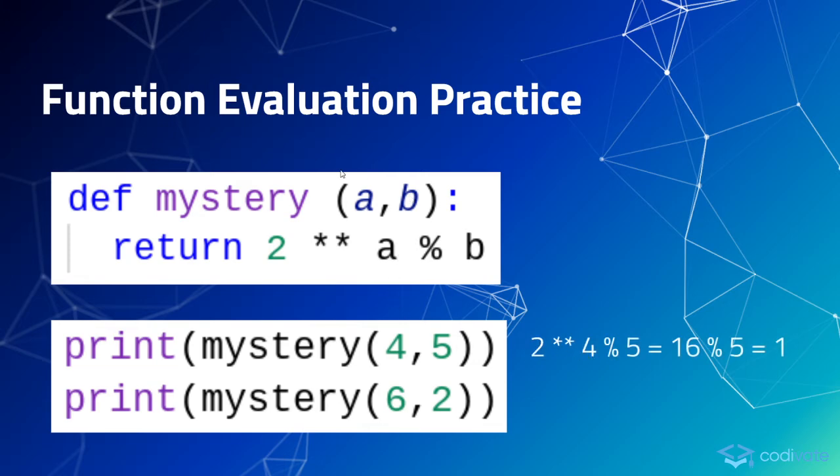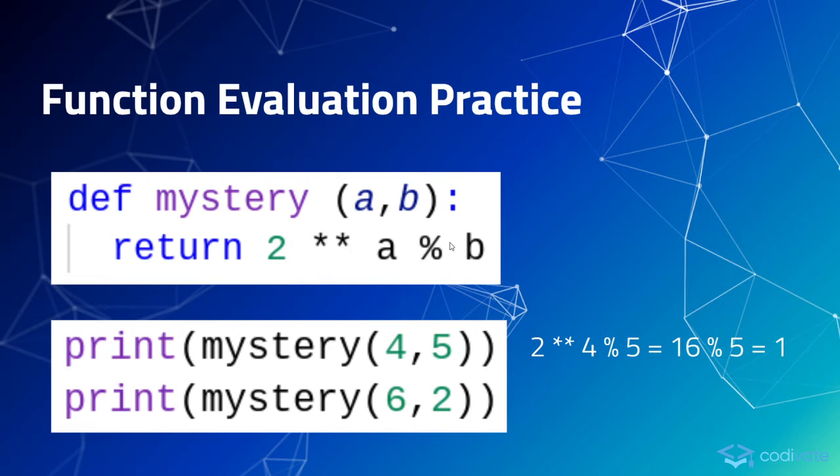We have to think of this as returning the expression 2 ** a % b. So what do these operators mean? Let's go back to an earlier lesson. The double asterisk means raised to the power of. So this would basically be 2 raised to the power of 4, which is just 2 multiplied by itself 4 times. And based on order of operations, since this is an exponent, we do it before modulus, which involves division.